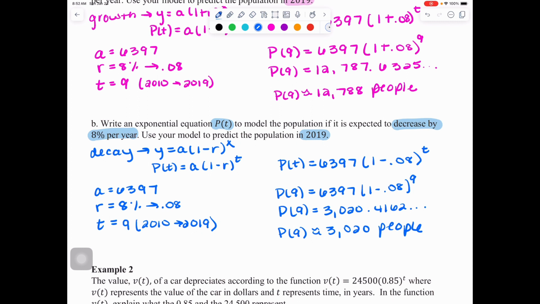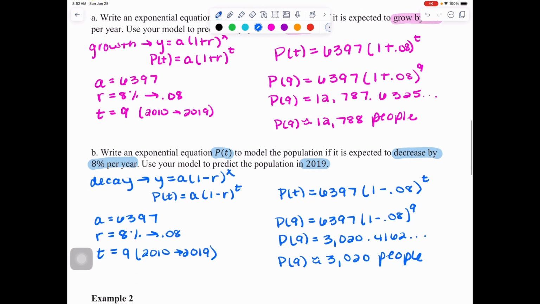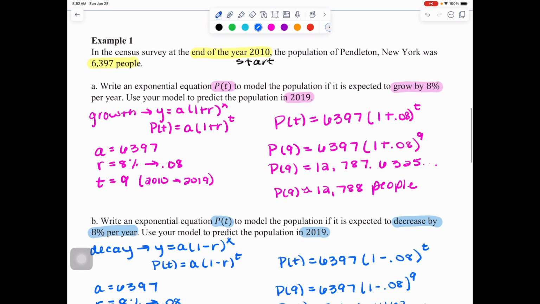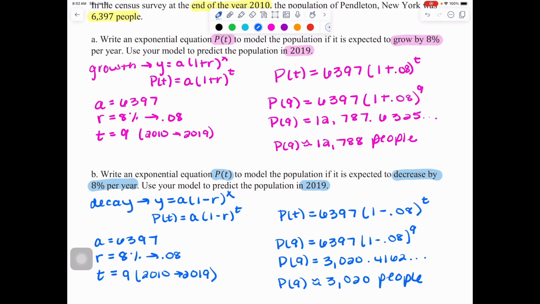So there's a quick example of how to do exponential growth and decay. Most of the time, they'll ask you to write the formula first generically, like we did on the top line on the right, and then they'll ask you to evaluate for a certain amount. And it's good to be prepared for them giving you years and you figuring out the t value or the x value. They may not always just say this many years right out front in the problem.